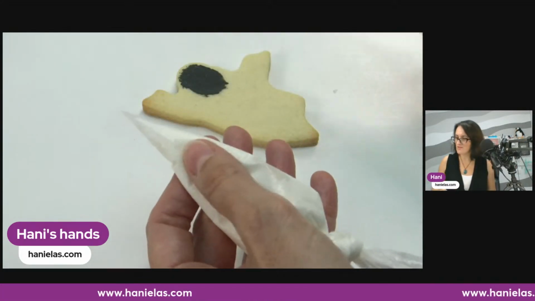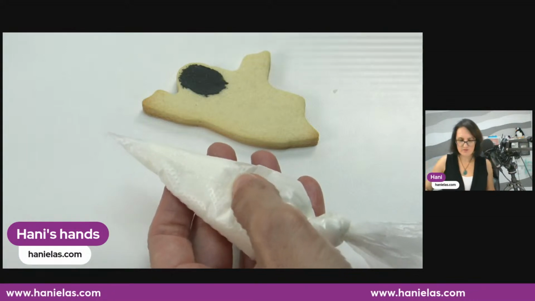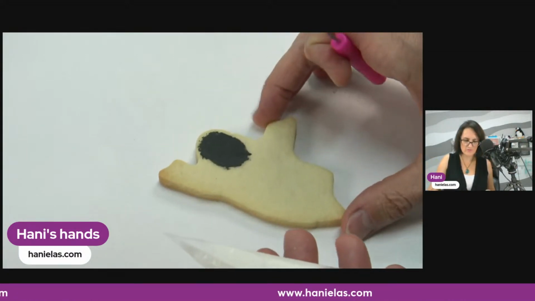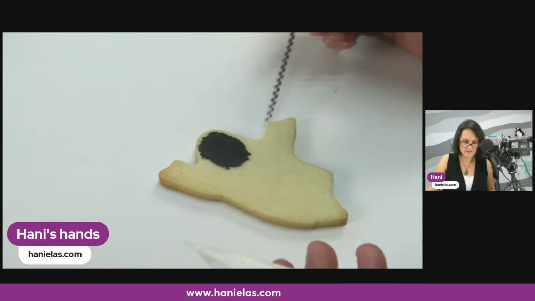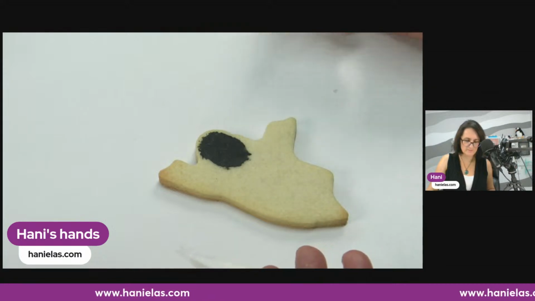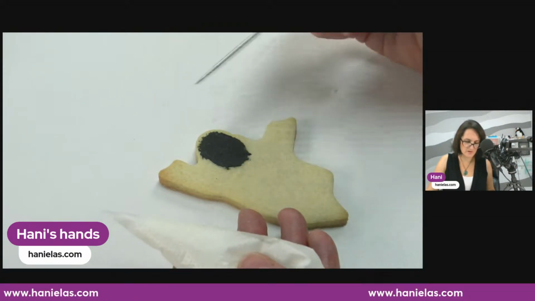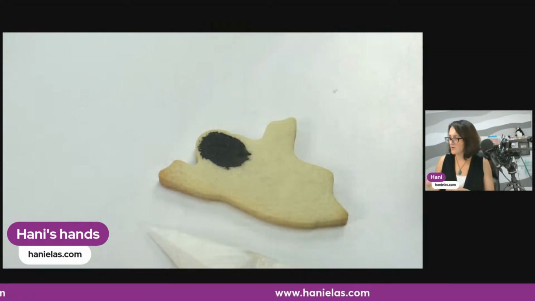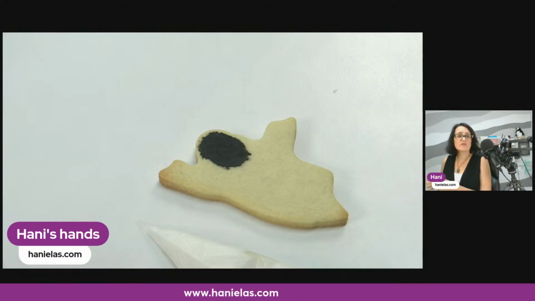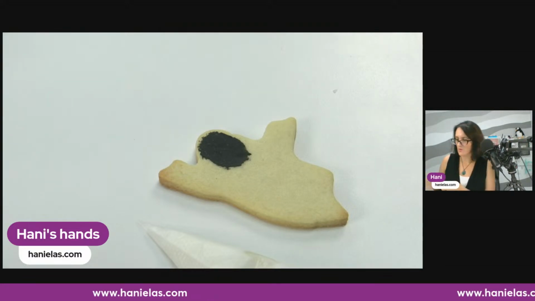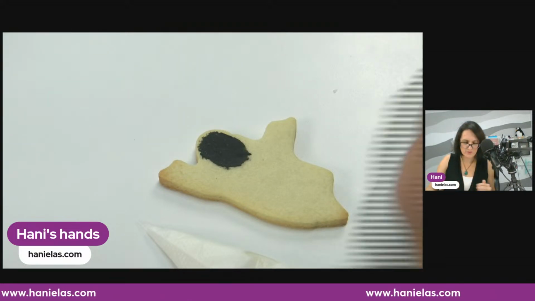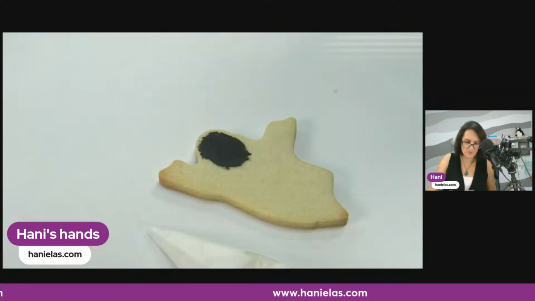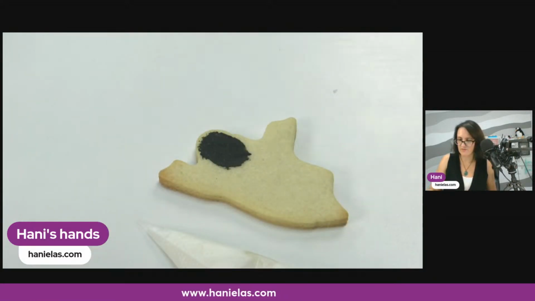I'm going to use the thicker icing to outline the eyes and the mouth, and then we're going to come with that fluid icing and go around and fill everything. The reason I'm using this icing around the eyes is that it's going to act as a barrier, so the flood icing is not going to move inwards and cover my eyes.